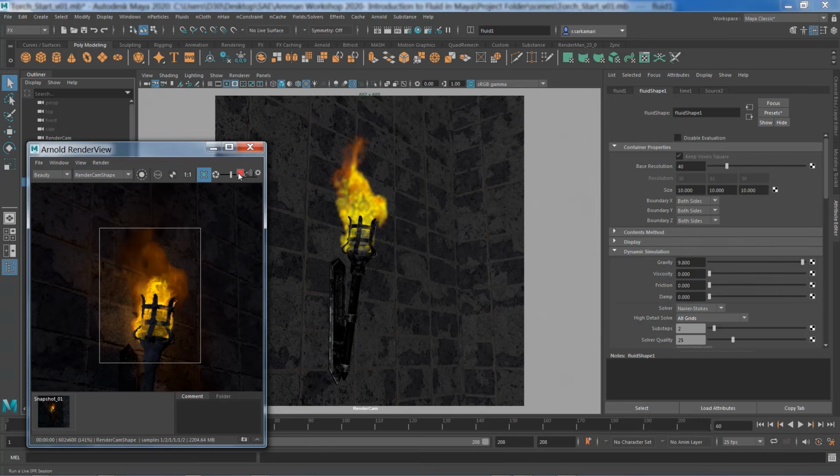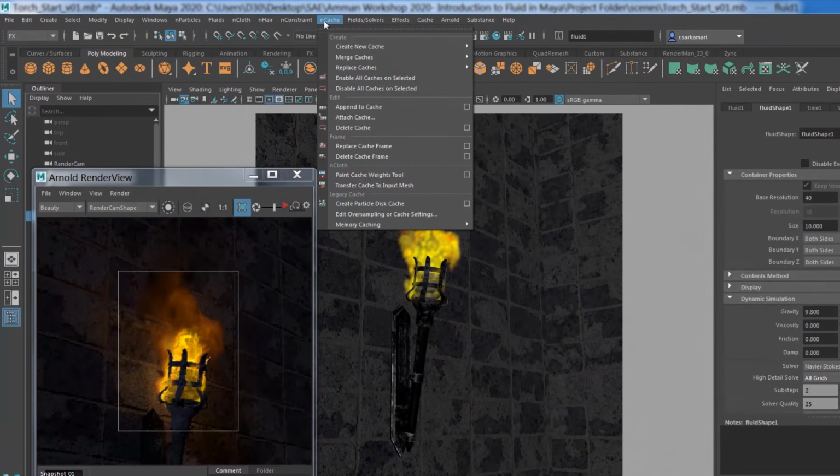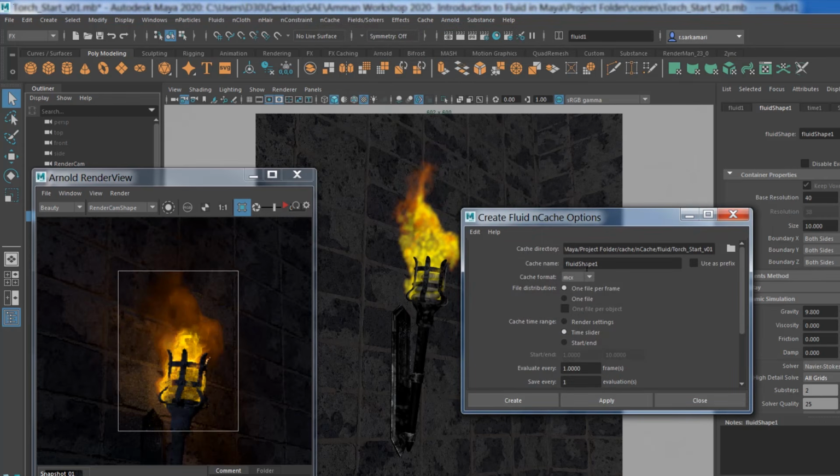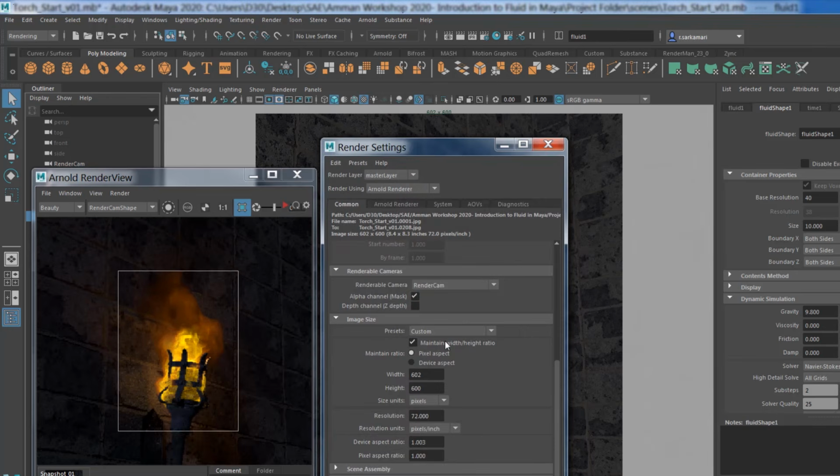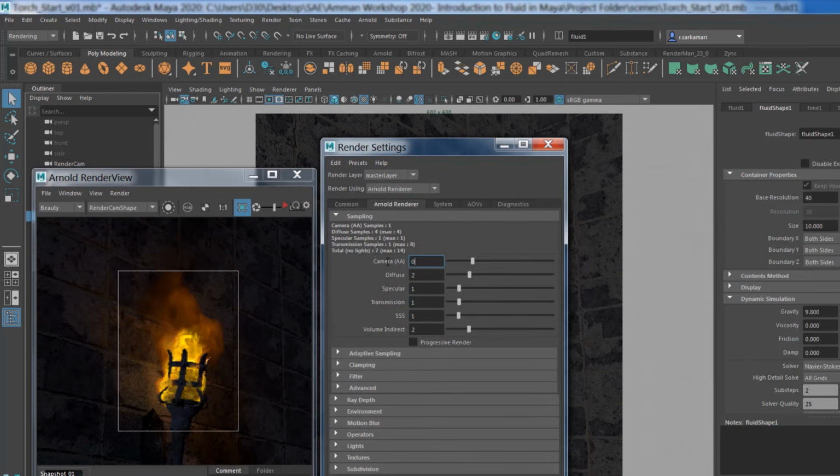I've actually gone ahead with the exact same parameters and exact same scene. I have rendered the whole thing with a decent AA sample and volumetric sample, so everything has been sort of denoised. But just so you know, you go to Ncache, you create a new cache, Maya Fluid, option box, you are going to create the cache for that. And once that's done, you go to the rendering submenu, and you either render sequence or batch render it. You need to give this a much higher AA sample, something like 5.